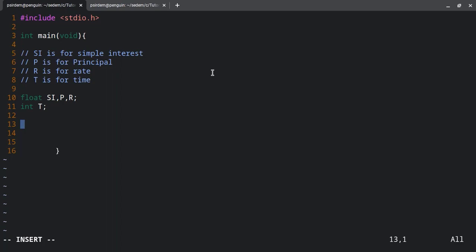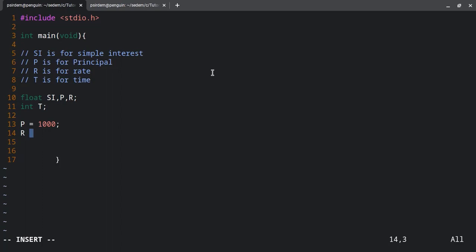Now for this exercise, I'll just use initial values and leave taking input from the user for you as an exercise. So I do my principal and assign it a value of probably 10,000, and then for my rate, I give maybe 0.5.